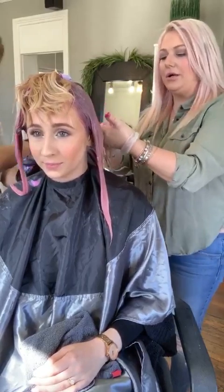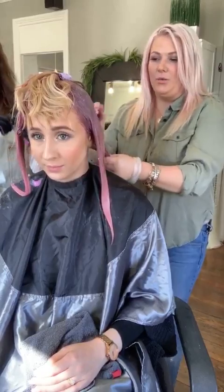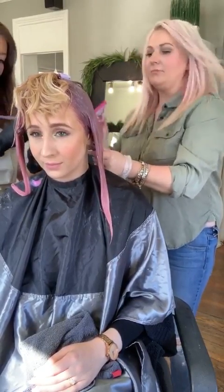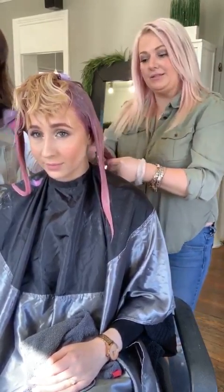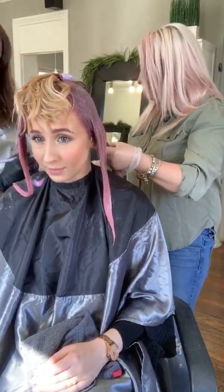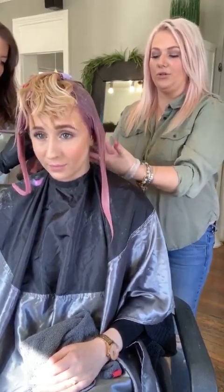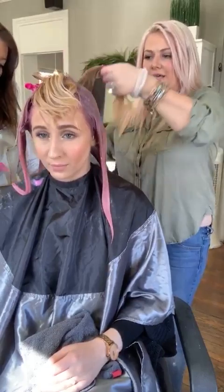Any other questions? We're almost done here, and then once we're done here, this is what's going to happen. We are going to let her process for I would say about 30 minutes. The longer the better. I'll probably do room temperature processing for about 15 minutes of that, and then I'm going to put her underneath my rotator. I don't need to put any coils in this.